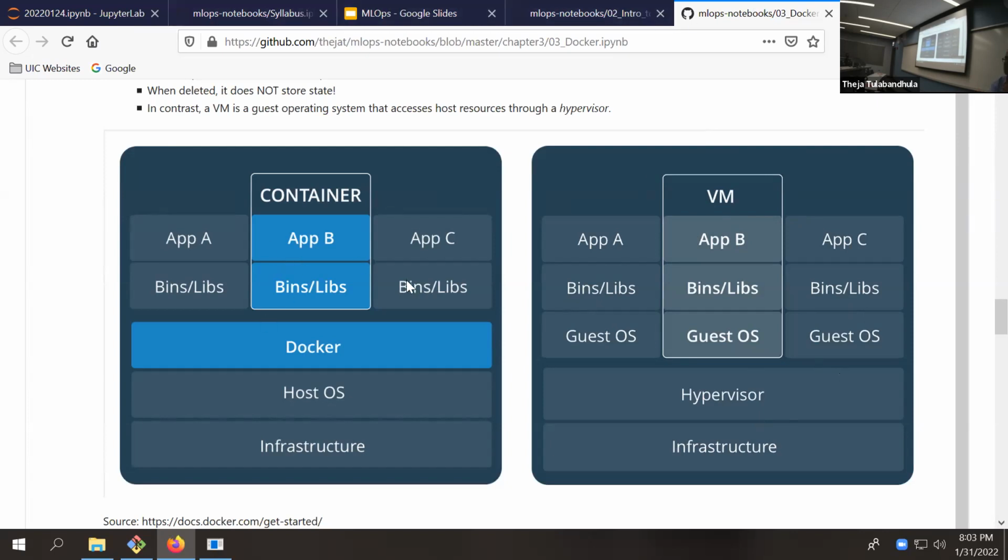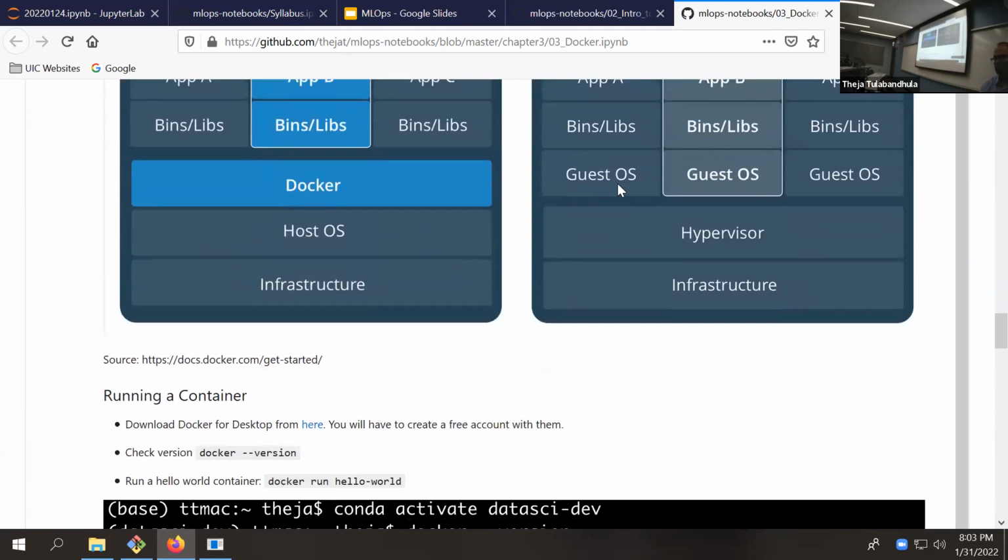Whereas with containers, you can run containers in any host operating system, whether it is itself a virtual machine or not. In fact, today we'll be running Docker within our EC2 machine, which is actually a virtual machine. Any questions about the differences between virtual machines and Docker? Everything's good. Okay, then let's get started with Docker. So let me switch over.